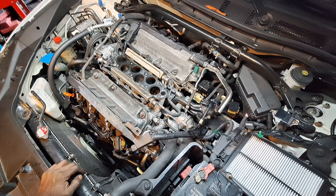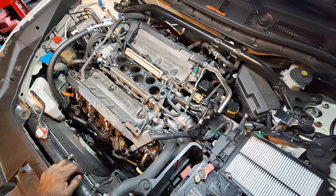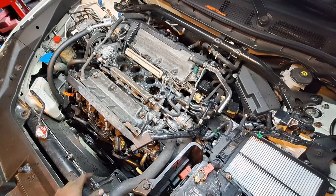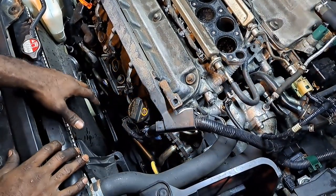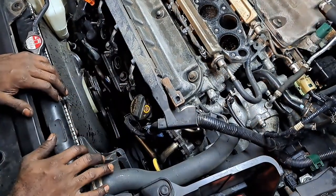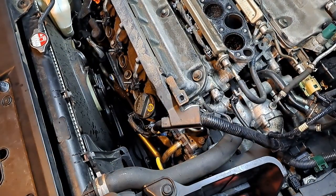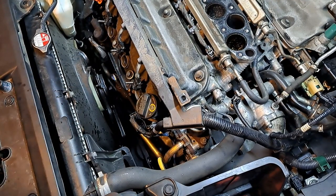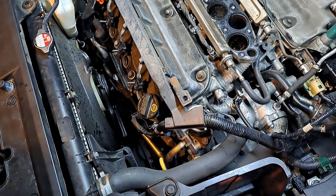All I gotta do is pull these valve covers, slip the timing belt off, and pull the exhaust. I think I might be able to get the exhaust just loose and move it forward, and I think that should give me enough room to lift up on it without having to take the exhaust completely off. I don't want to do that if I don't have to. But I do have to get under the car temporarily. That's one of the biggest things I'll chip away at with time.